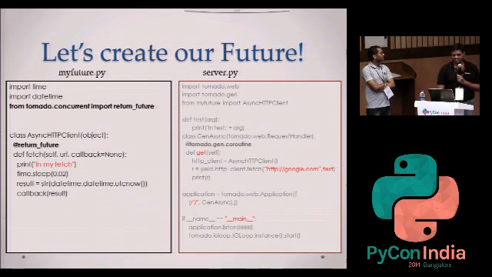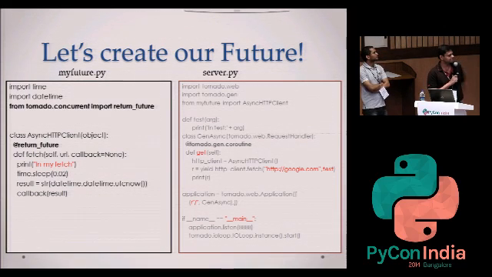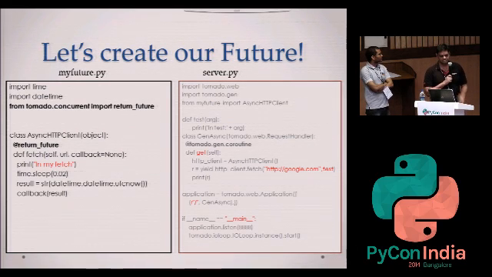So the server side code is similar to what we had seen two slides behind. We again take an async HTTP object and then make a fetch call to google.com. But in this case, the async HTTP class is written by ourselves, in myfuture.py, and we wrap it with the decorator return_future. So it prints essentially in my fetch and then returns you a callback. The callback here is nothing but a function test, which will print in test and the argument. The argument here would be the date timestamp that gets printed.